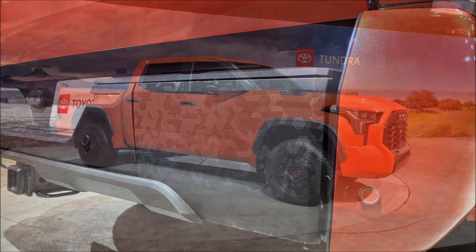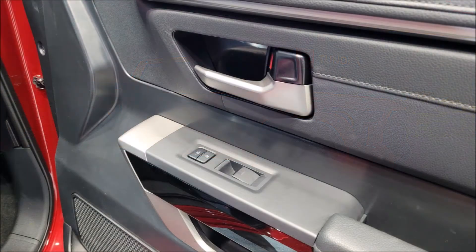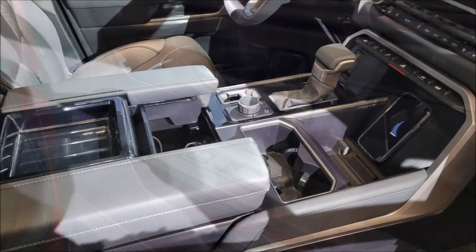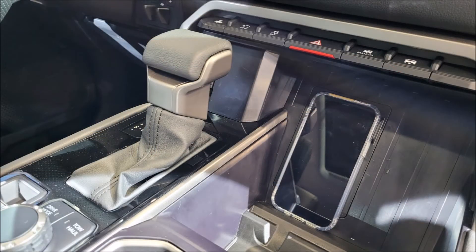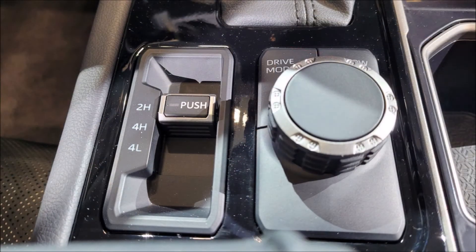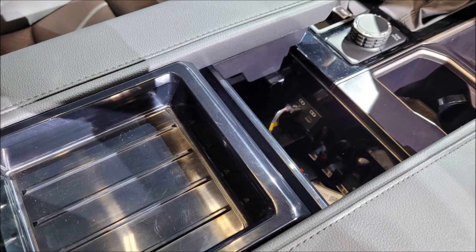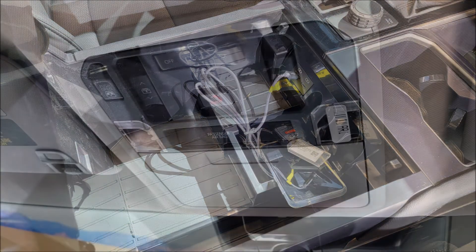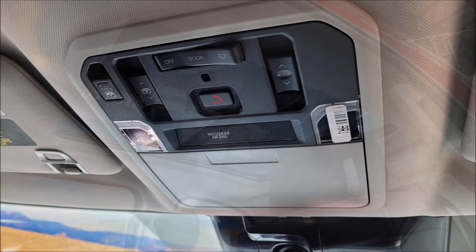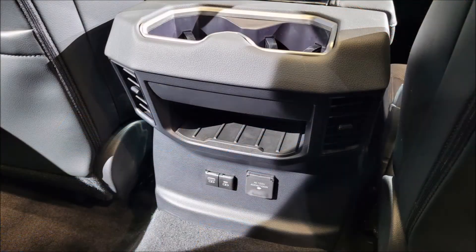Apple CarPlay and Android Auto are standard on all models, and enhancements like integrated Amazon Music and Apple Podcasts will be available. The interior looks clean and attractive with a thick piece of metal-tone trim running across the dash to support the HVAC vents and infotainment system. There's plenty of room in the front row with a deep center console, side-by-side cup holders, and an upright wireless charging pad. Rear headroom may be slightly less than before due to the optional panoramic roof, though legroom should seem excellent all around.